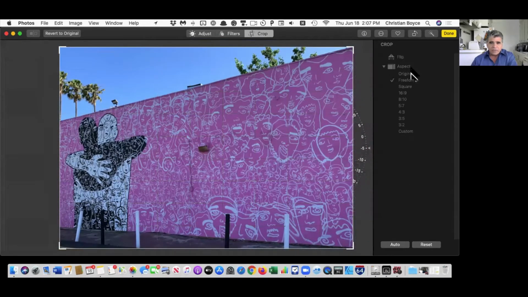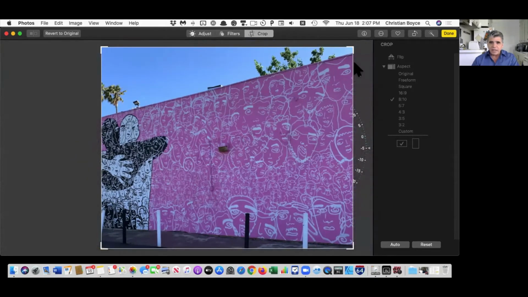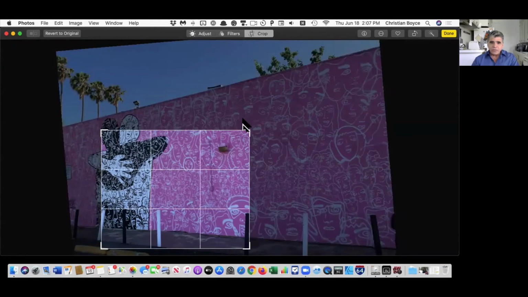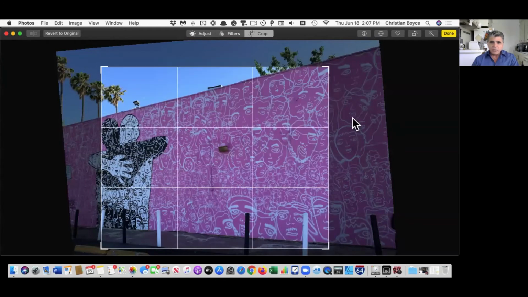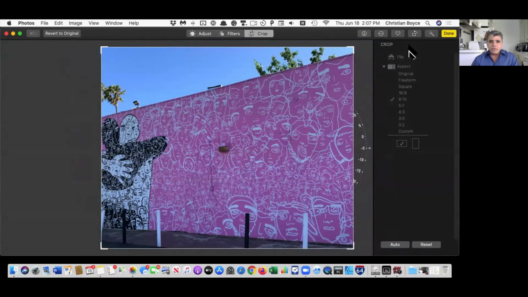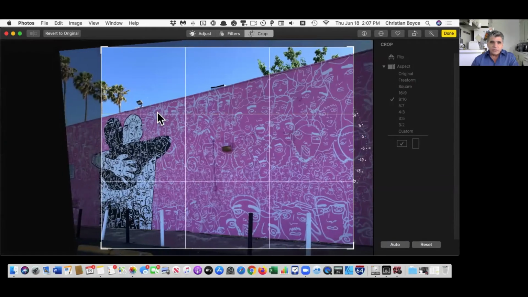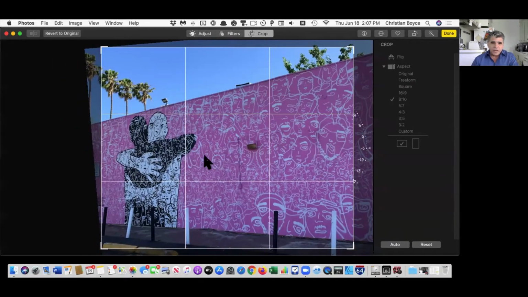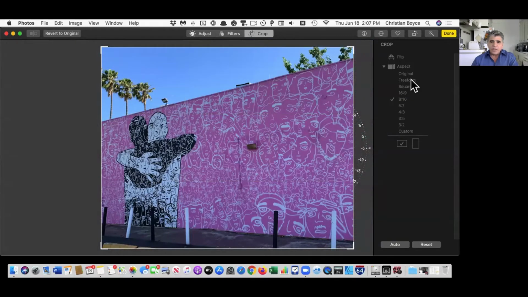Now I'm going to look at the different cropping options here on the right. I was using a freeform cropping, but if you knew that you had to fit this picture when we're done into, say, an 8x10 frame, you would click on 8x10, and then no matter what you do, it's always sized right to be 8x10. Even if you're sloppy with the cursor, it's still going to be an 8x10. So that's a really neat feature. Once you've done that, you can still grab the picture and move it around inside the 8x10 frame. So you're either going to do it freehand or you're going to pick one of these.